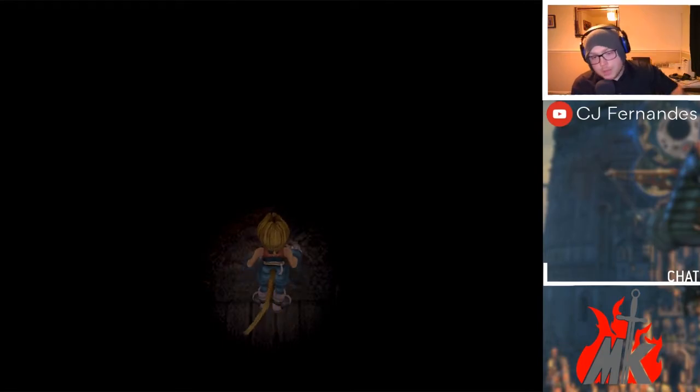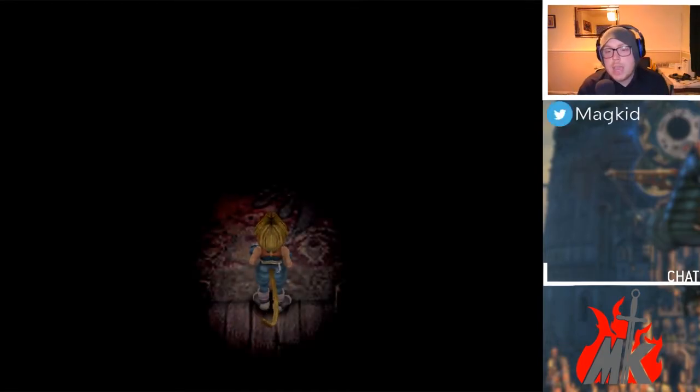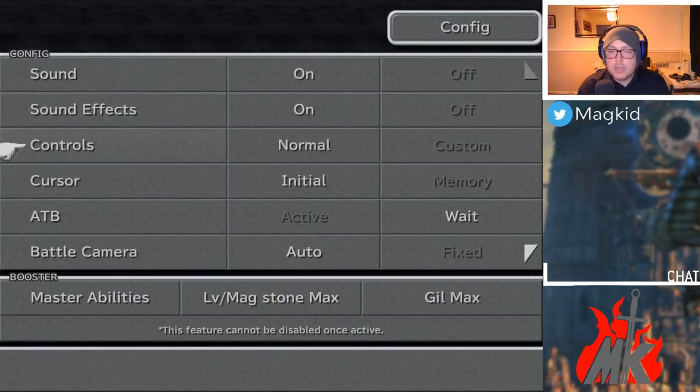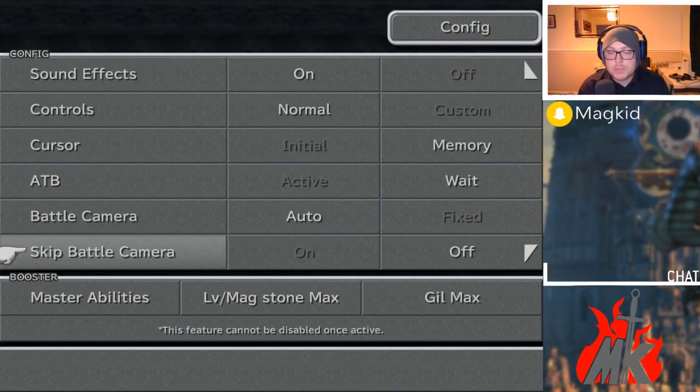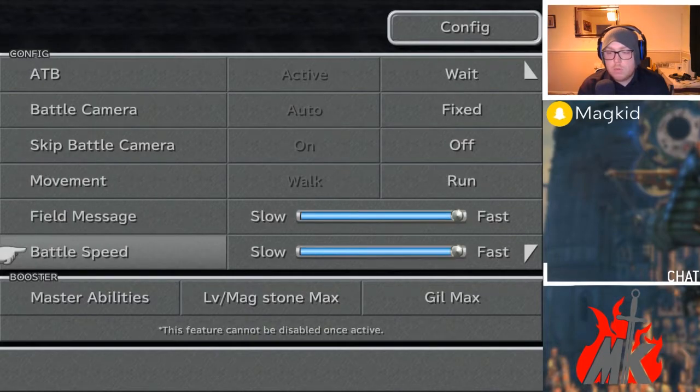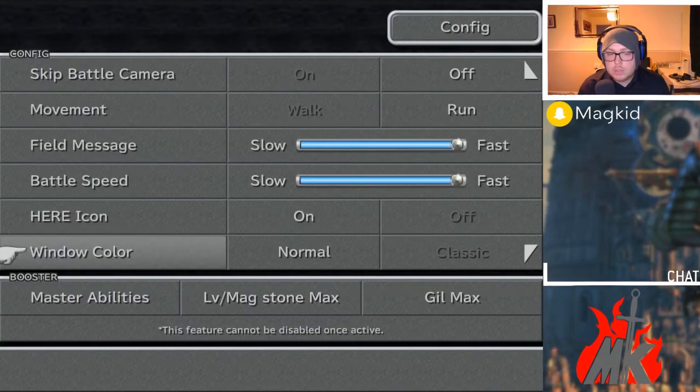I'm doing it on the PC version, but I will not be using any boosters whatsoever, because you can get stuff like maximum... Sorry, I'm remembering that. Sound effects, yes. Controls, you want memory, you want weight. Battle camera, fixed. Skip battle camera, no. Moveset, your automatic run. Want that on fast.